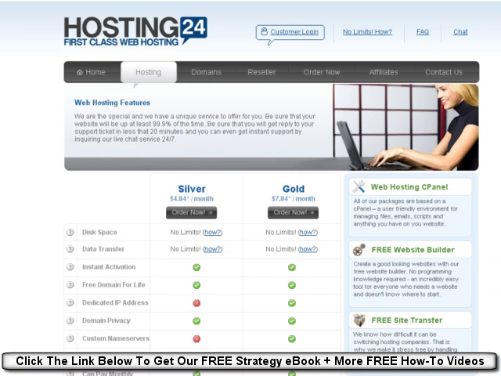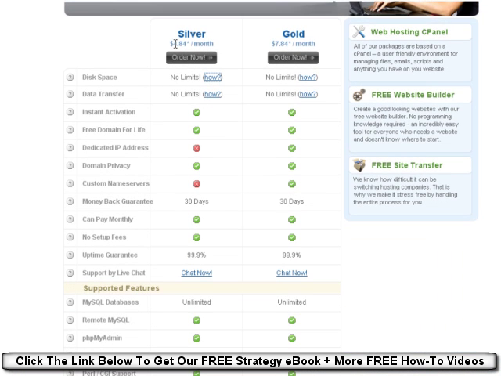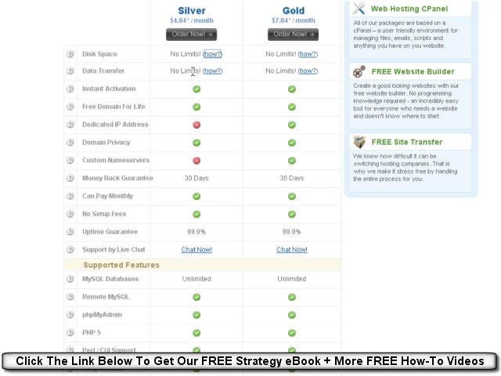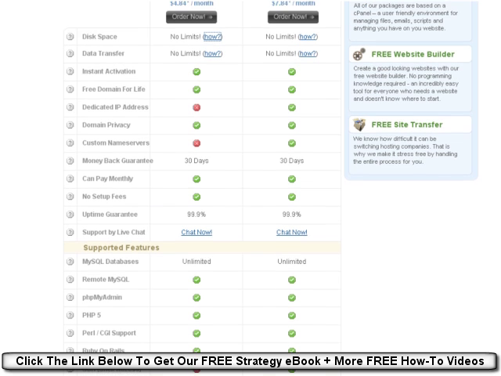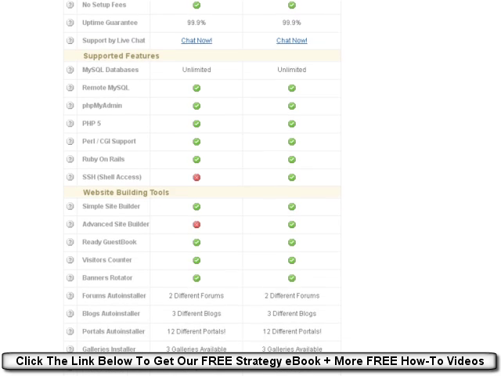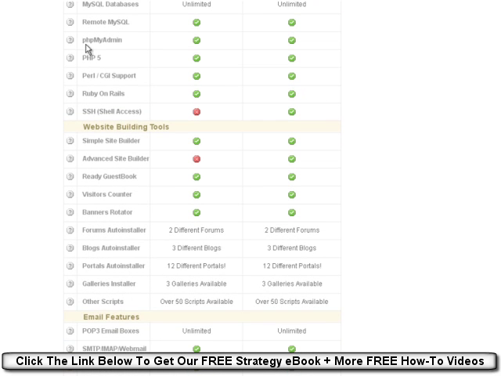This is Hosting 24, and they basically have 2 packages which are quite well priced, and here you've got unlimited disk space, and here on this one you can actually see all the various different specifications of their hosting package, and it shows you, for example, that on both of their packages you get the ability to run CGI and Perl scripts. Now if you don't know what that means, don't worry about it, but just so you have some understanding, if you were going to run, for example, a membership script on your website, then you would need CGI in order to support that script.